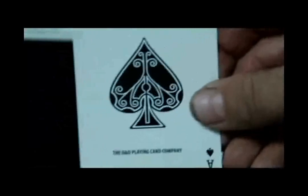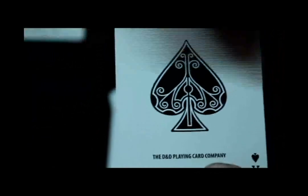The Midnight Field deck, the black one, has different jokers. It doesn't have these at all. It has a couple that are basically strippers, made up of the different pips. The Ace of Spades, just like the other deck, looks like this. Says Compliments. Says the D&D playing card company on the bottom. And the spade pip is a nice, fairly clean, standard pip that looks reminiscent of the ones in the Jerry's Nugget decks and other vintage USPC cards.